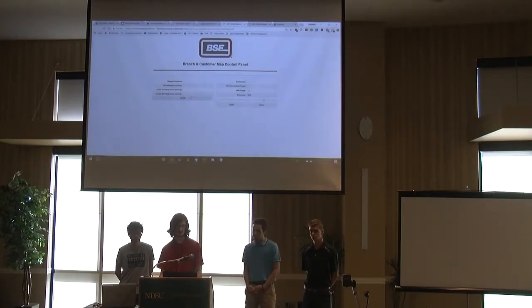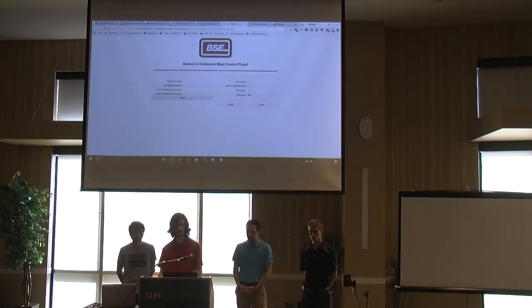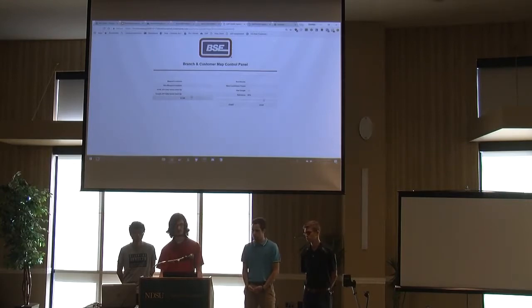You click that scan button and it'll go through all of the customer data in the HANA tables and figure out which ones are mapped already, which ones still need to be mapped with the geocoder. And then it'll also ping the Here Maps API and the Google Maps API to tell you if your daily quota is used up, because there's a daily limit on how many calls you can make to each API.